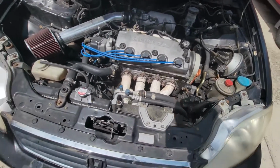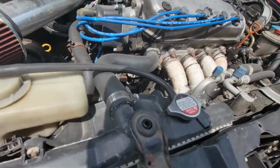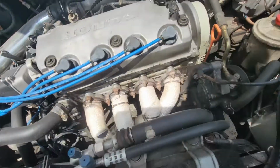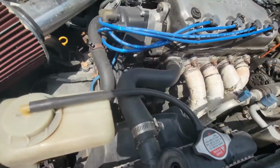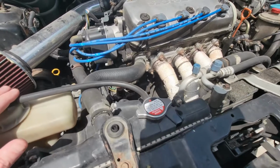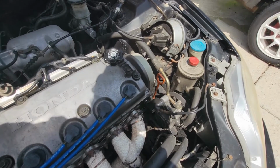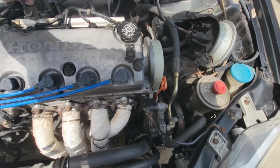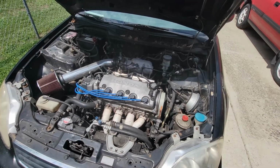It definitely smells like burning oil, and it's already leaking. You can see in there it's leaking. It's all leaking right here on the valve cover, over here. And probably from the distributor, even though I think that's new. I don't know, what do you guys think? Do you think it's the bottom end or top end?